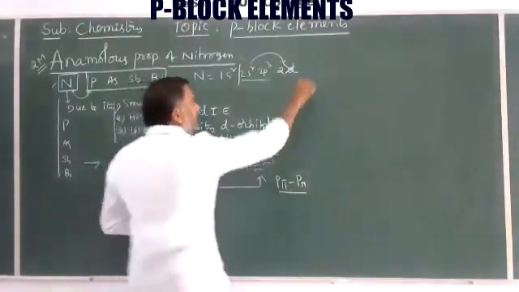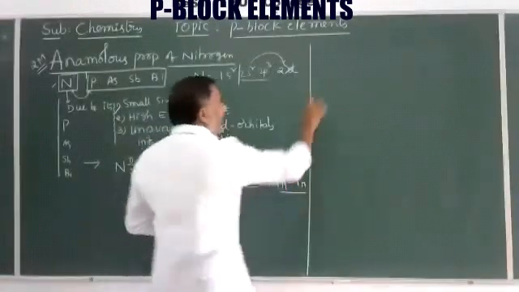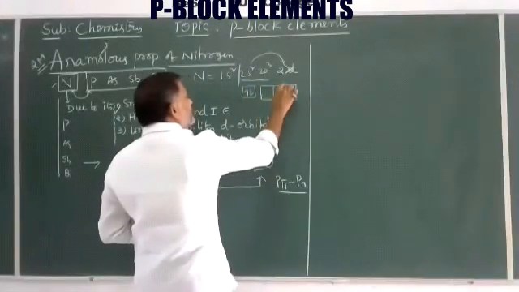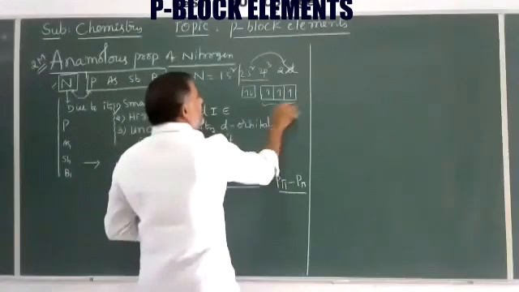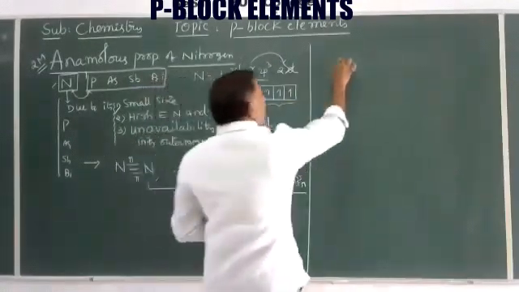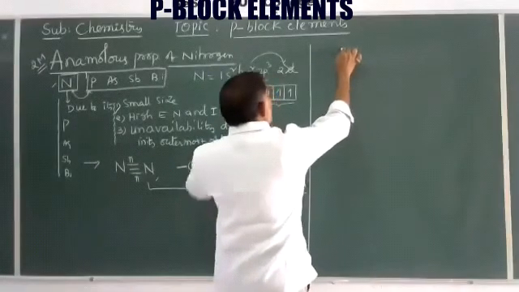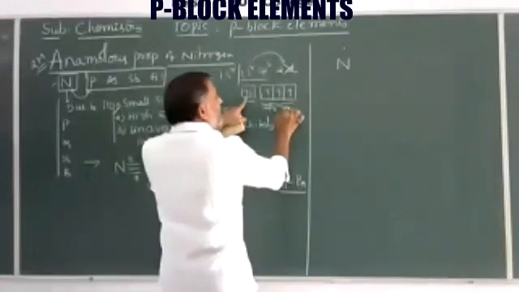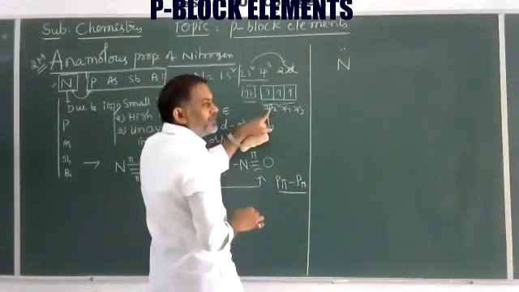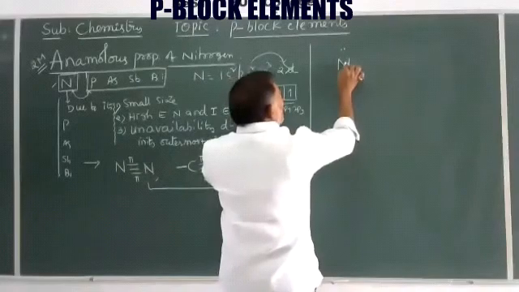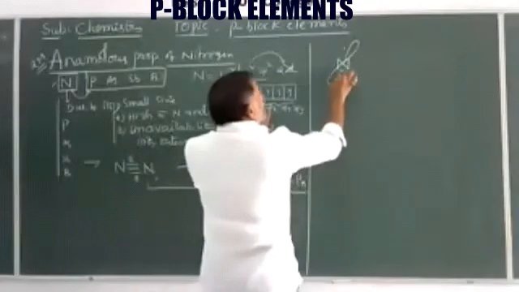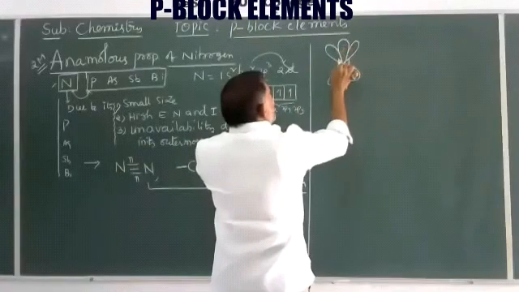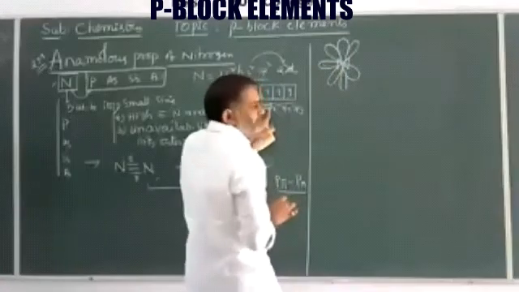Sideways overlapping, end-to-end overlapping we know. Here nitrogen's atomic number we know. Here 5 valency electrons in its outermost orbit. 3 are unpaired and 1 is a lone pair. So the Lewis dot structure for nitrogen we know. This is the 2s, 1 lone pair is there. It is the 2px, 2py and 2pz. 3 p orbitals are present. This is, for example, maybe 2px. This is the 2py. Maybe this is the 2pz. And electrons are present in the s orbital too.